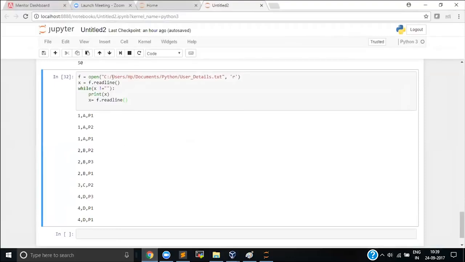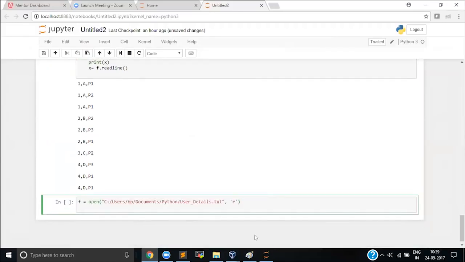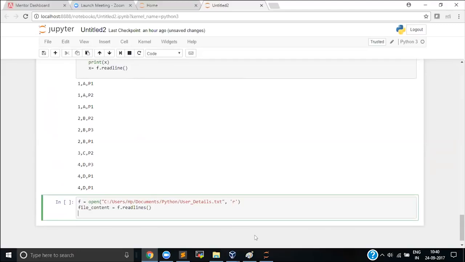We have seen this is how you can open a file to read, and then you can either iterate through one by one, or if the file is small, we can simply say file content is equal to f.readlines. A better name would be file list.